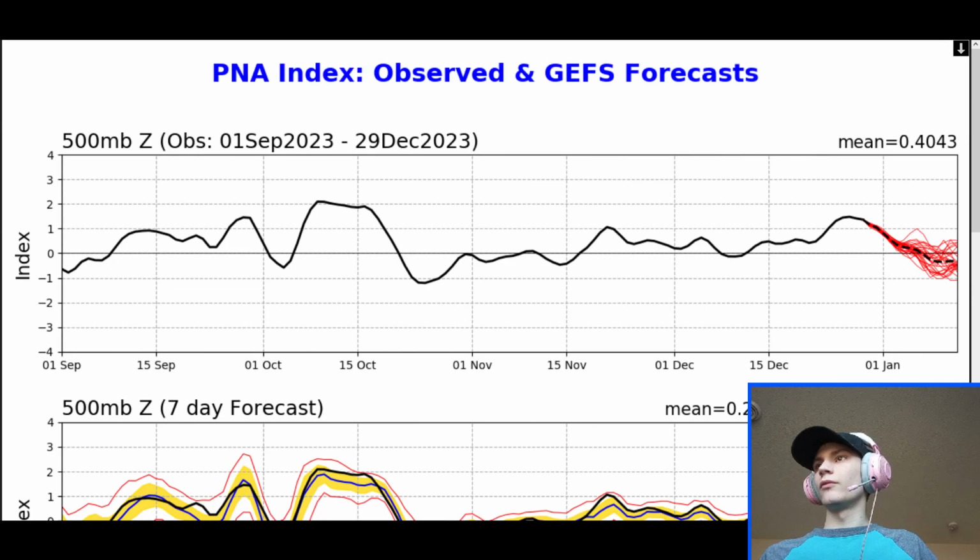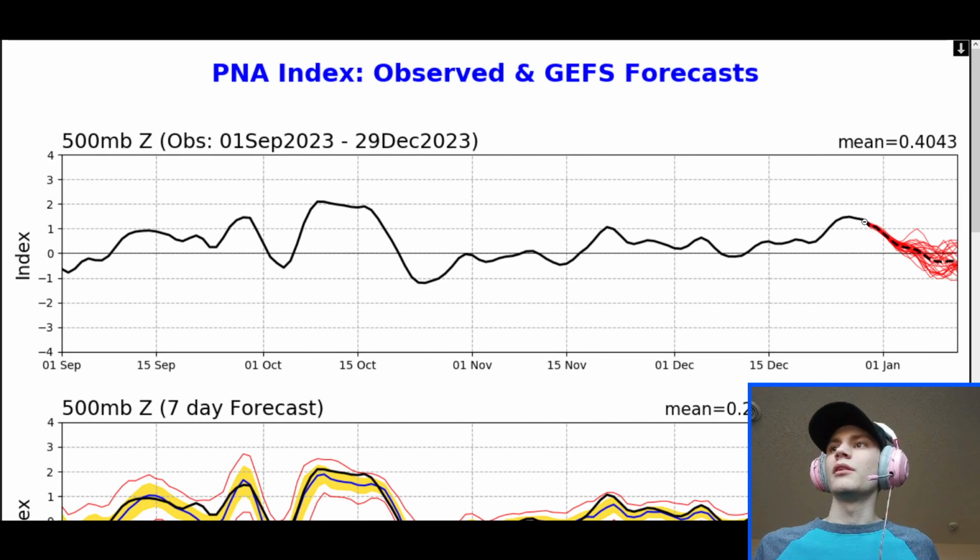So right here is the 15th of December, and if we continue in time, you can see it jumps quite a bit up into the positive stage. And this explains why we had such a warm December and such a warm Christmas as well, record-breaking, mind you. That is why we just had such warm temperatures.